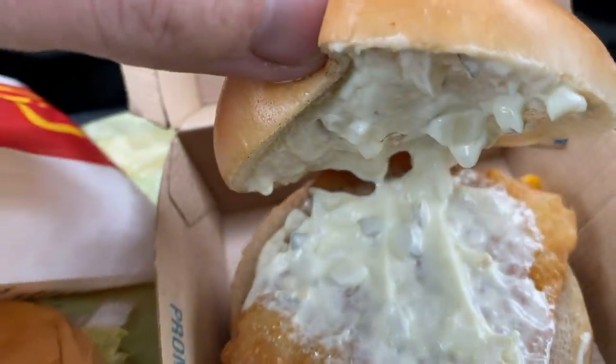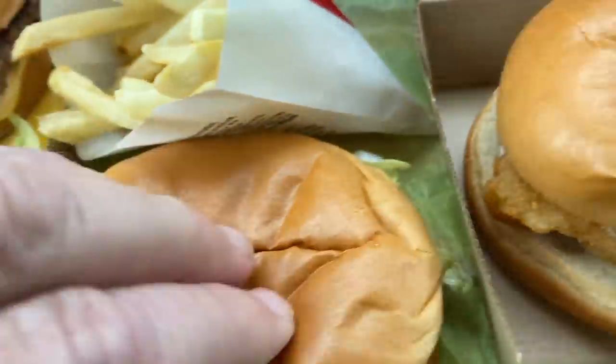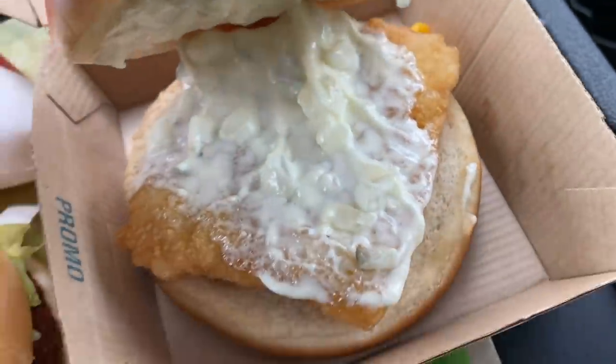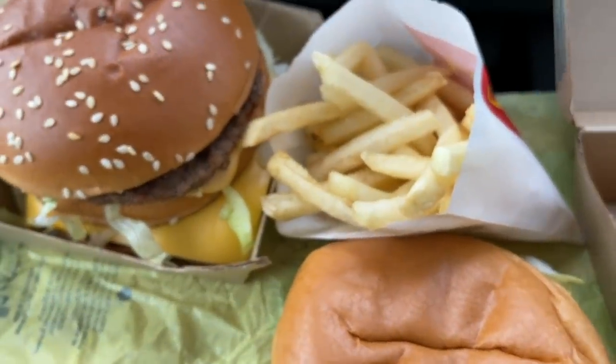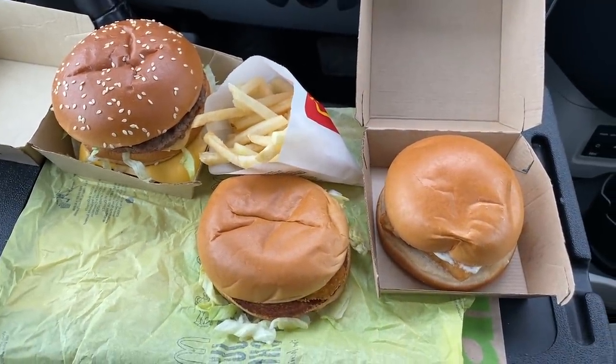And again, I think it's best to order it this way. That way you get the tartar sauce, you get the mayo and extra lettuce and a slice of cheese. It's on the bottom. Where's the cheese? There's your cheese at the bottom there. And of course I'm gonna put a few fries on there just to add a little kick. Let's put it together. Dump the fries in there. Just gonna move that over here for a second.